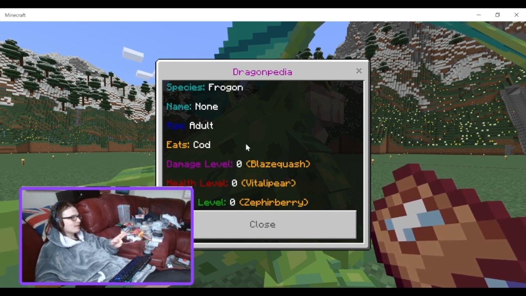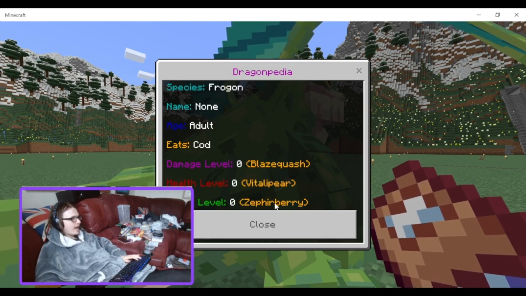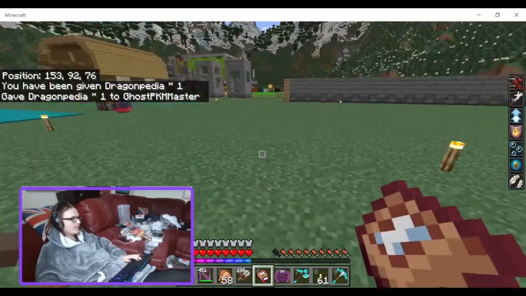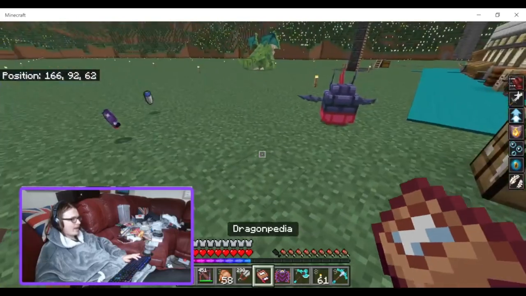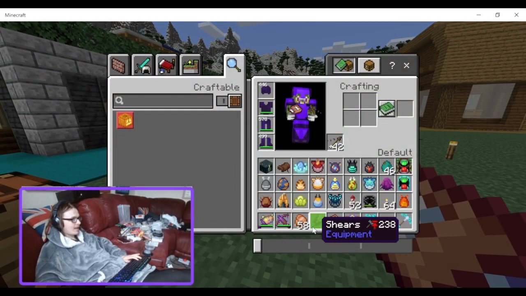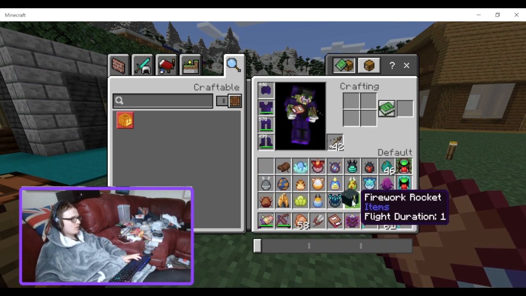That's a bit disappointing. I would have liked a bit more information, like where they spawn and stuff like that. So, unfortunately, I'm not going to be able to tell you that because I don't know myself. And the book didn't tell me. Neither of the books told me. So, sorry, guys. There's nothing they can do about it, unfortunately.